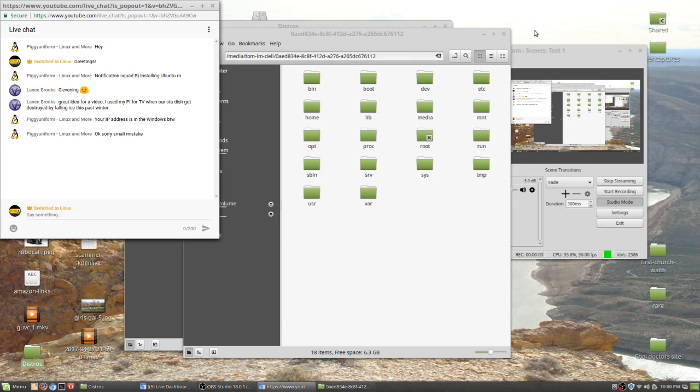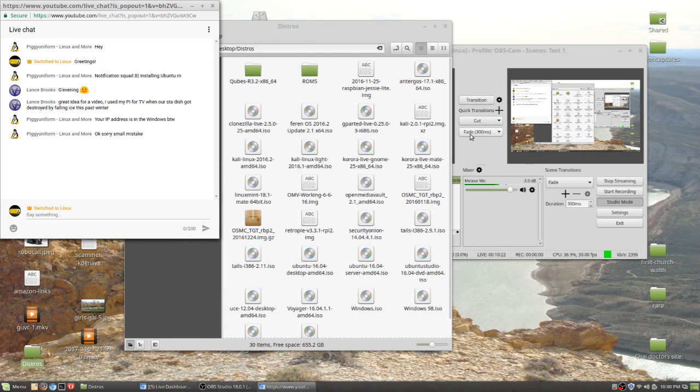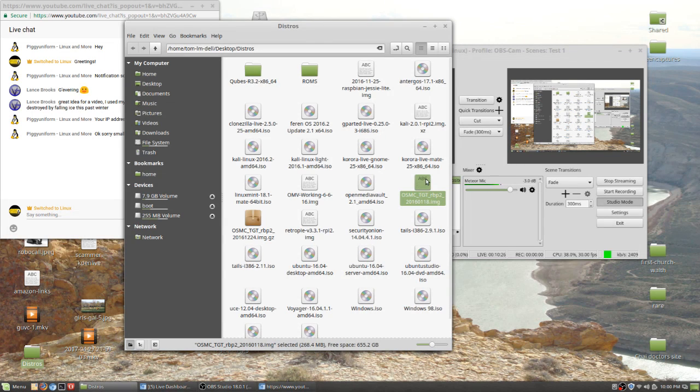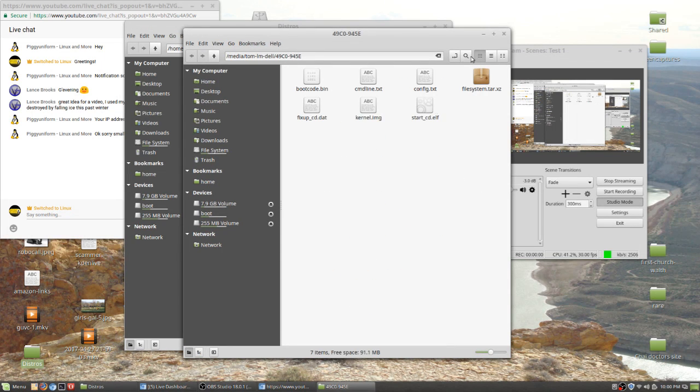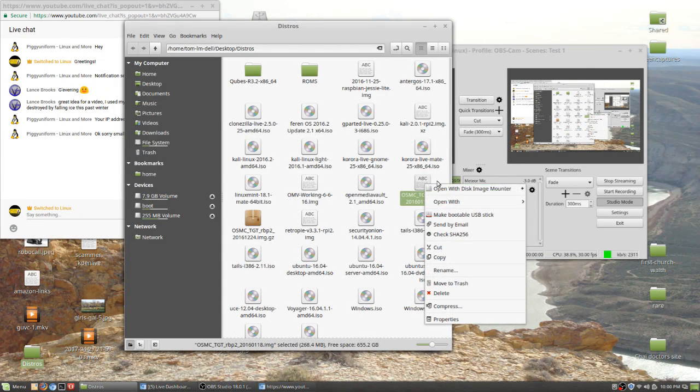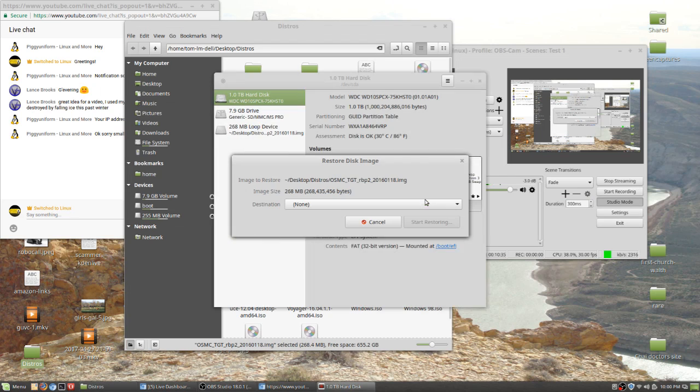Okay, we're going to close that. This might already be an open source media center, but if it is, I want to wipe it out anyway. So, okay, I'm going to go ahead. Let's see, I don't want to double click that. I want to right click that, and I want to use disk image writer.